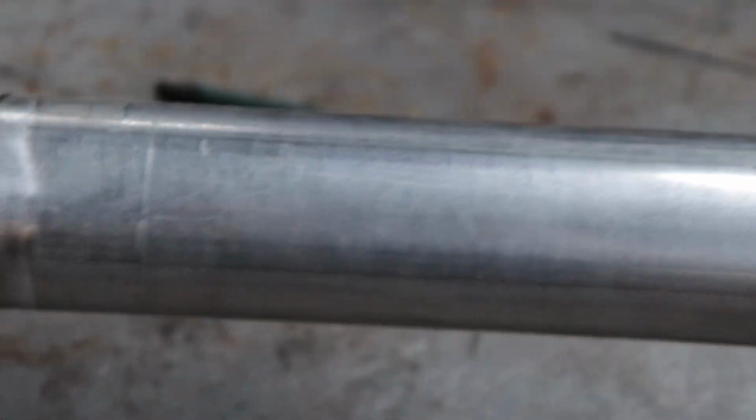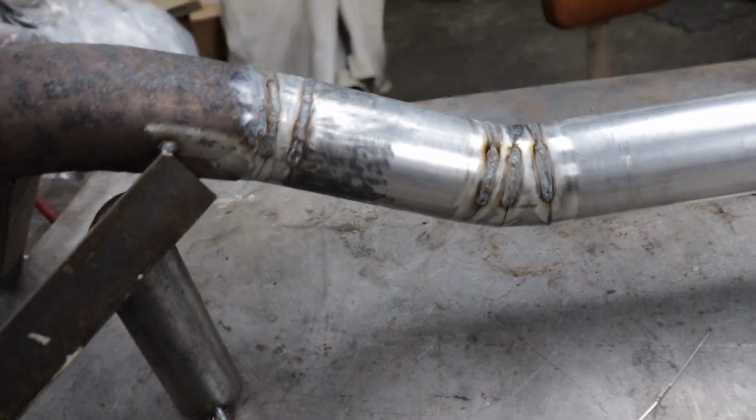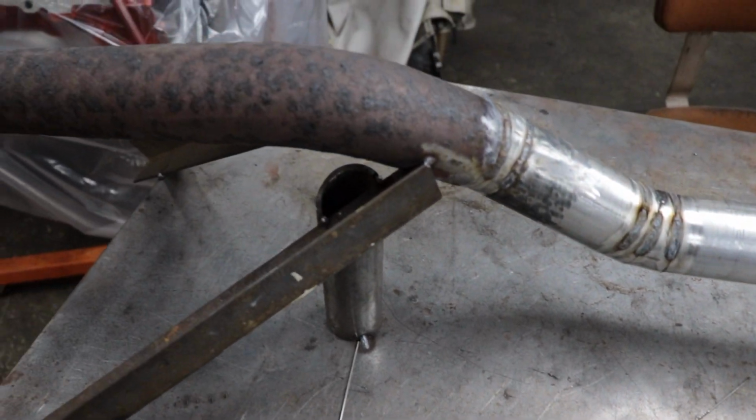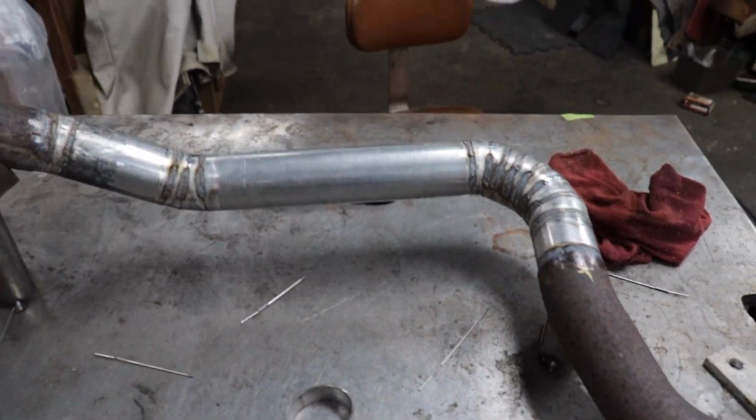All right, now that I've got it welded around, there we go, a better zoom job. Now I've got it welded about 2/3 of the way around. Now I'm gonna cut it off the table and off of the brackets so I can actually flip it over and weld it the entire way, get it done that way.